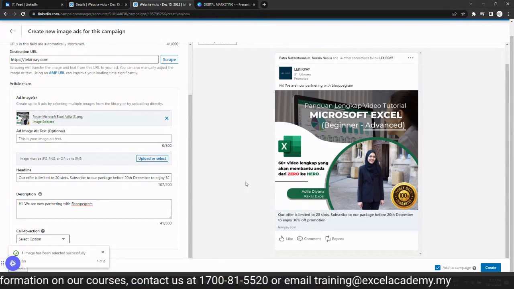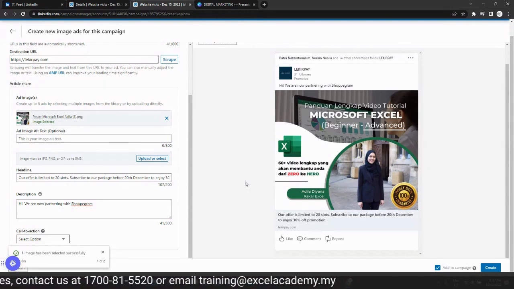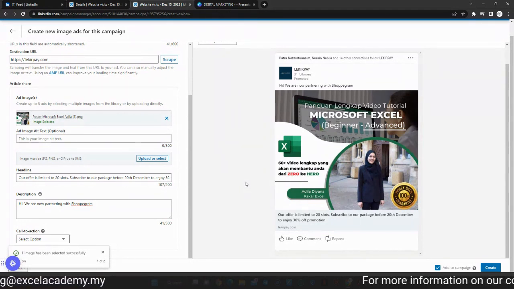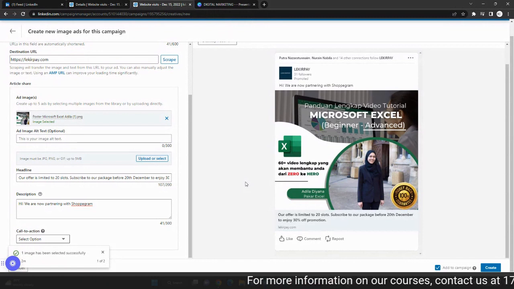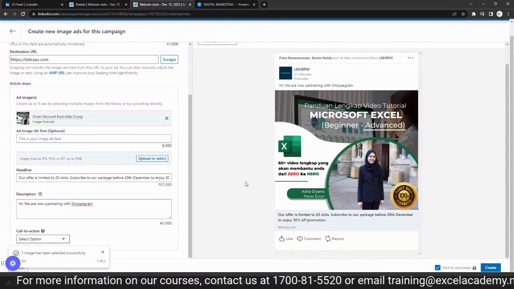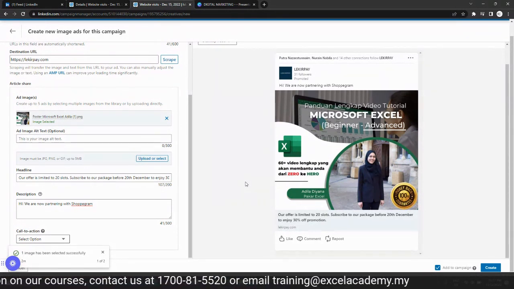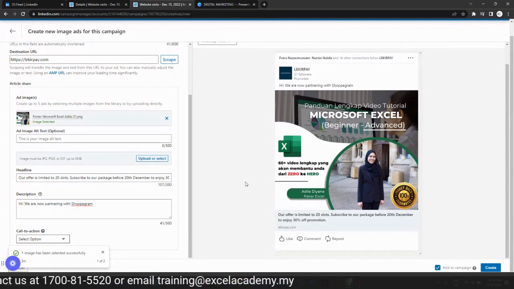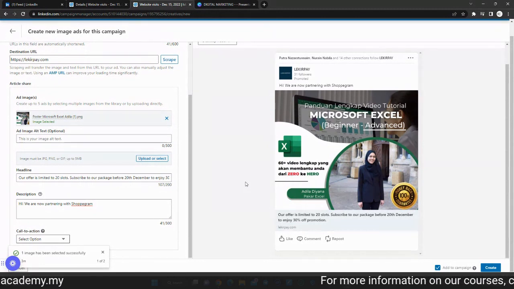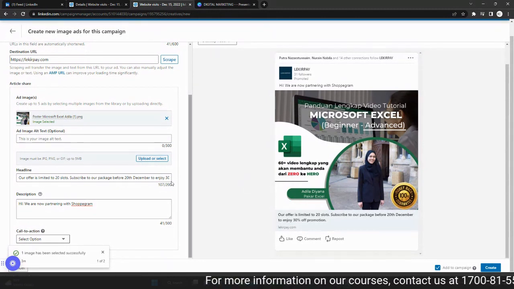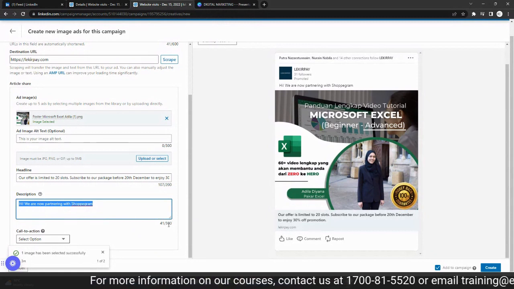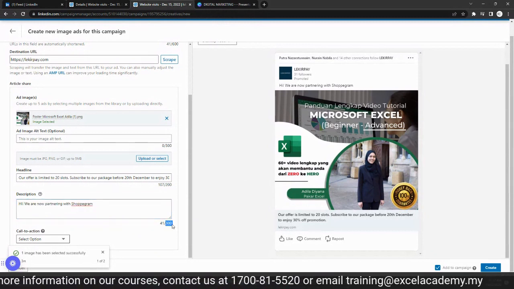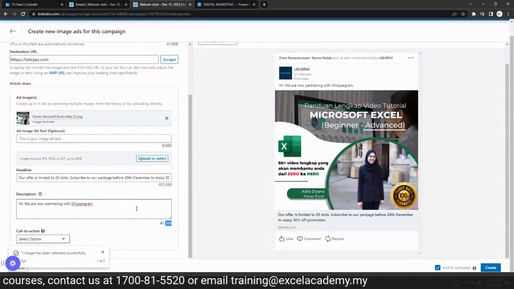And subconsciously, if people are seeing your advertisement, right, and they don't want to buy, okay, and that's fine, okay? Of course, you might say that, oh, I think it's better for us to have more leads. But again, you can have as many leads as you want, but if they are not quality leads, then you are just wasting your time for people who might be really interested in buying or subscribing to your packages.